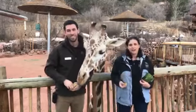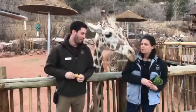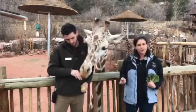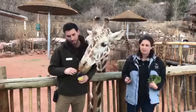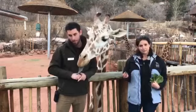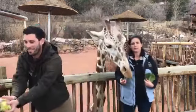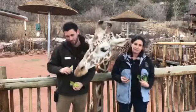However, over time things progressed with his foot condition, and in 2017 we found that we were at a point where we just simply couldn't maintain his hoof overgrowth anymore. He wasn't, I think, focused enough to be able to participate well for his hoof training sessions because he was uncomfortable. And so at that point we did undertake what can be a risky anesthetic procedure to better address his foot health. And at that time we saw some really impressive clinical improvement with how he did, and we were really happy with his results.